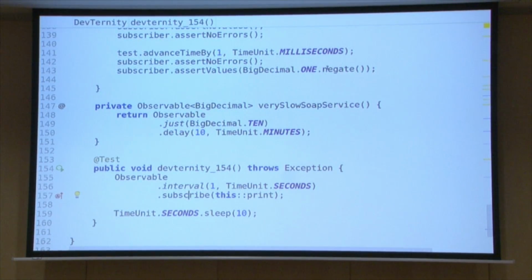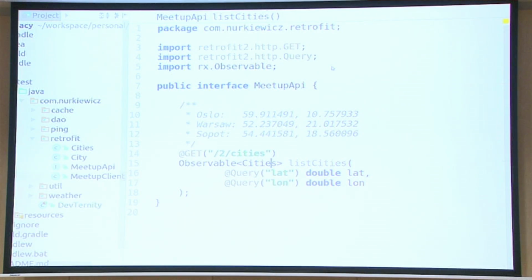Okay. Yes. What can we use over HTTP? I mean, if I want to do something with integration between servers, because this one is under the JVM... Yes, I'm just looking for... So do you know Retrofit? Yes. This is an HTTP client, and it has built-in support for RxJava. So in this particular case, I'm just calling this API from Meetup. I think it's configured here somewhere. Yeah, here you're just saying api.meetup.com. You're creating an implementation of this interface, and you get an observable of something in return. Okay, but in this case, cities is a list of cities. Yes, it's basically an object that maps to a JSON returned from that API.